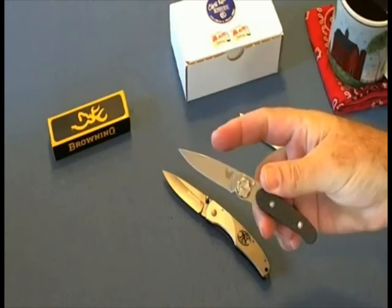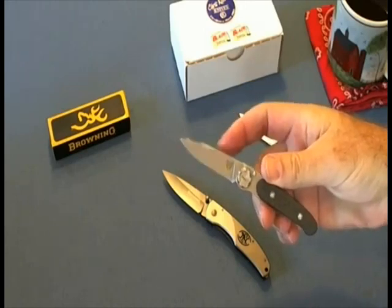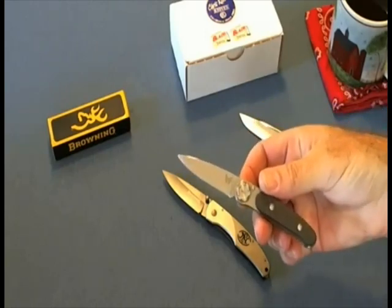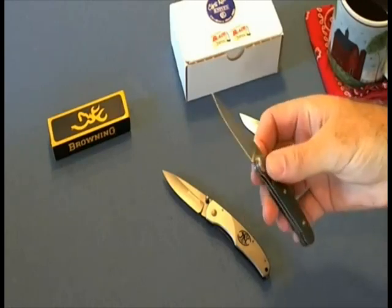But because of the materials used in the handle, metal, and the blade, I'd give this a downgrade on materials and go with a B. Now where it comes back up on the scale is in ease of operation.